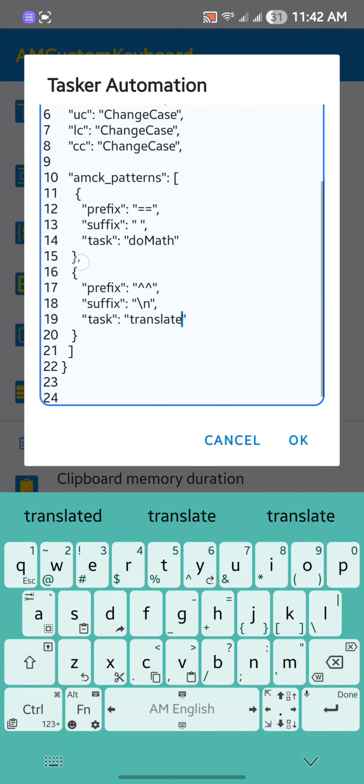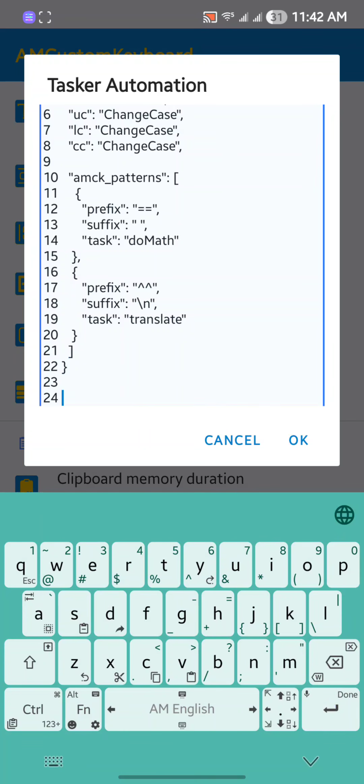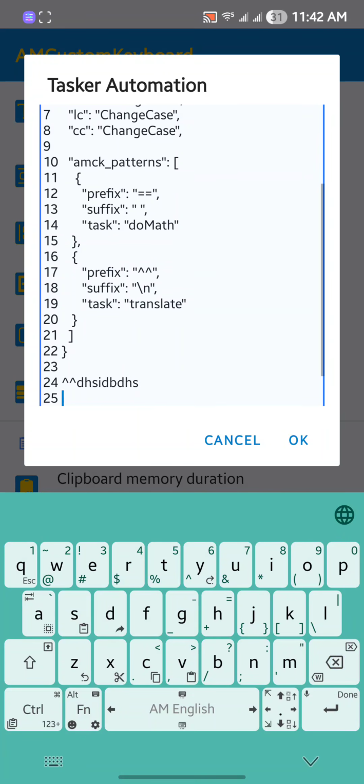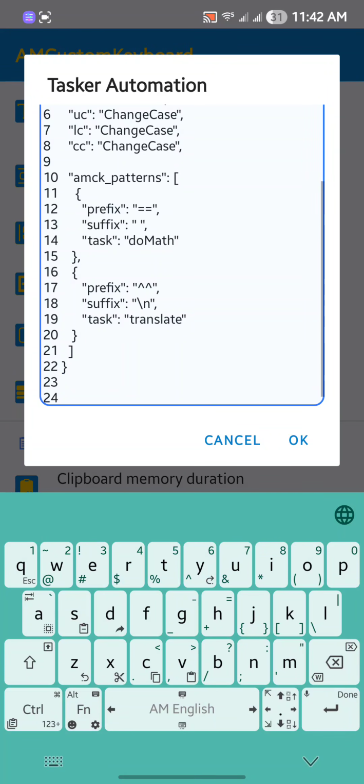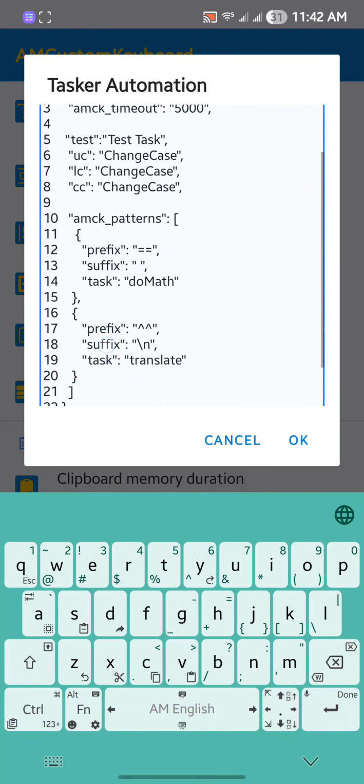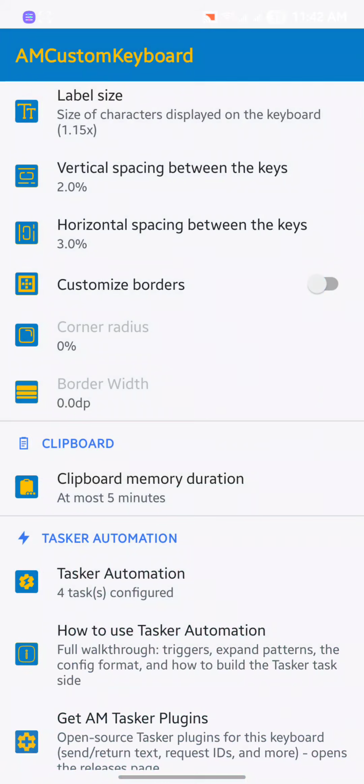You can do multiple things. So whenever you type something like uppercase and some text and newline, newline meaning enter, it will run the task named translate, and whatever the task returns will replace the typed keyword. Keep this in mind and press OK.